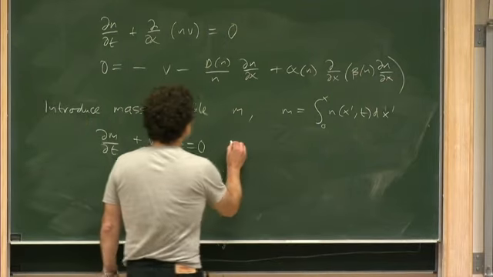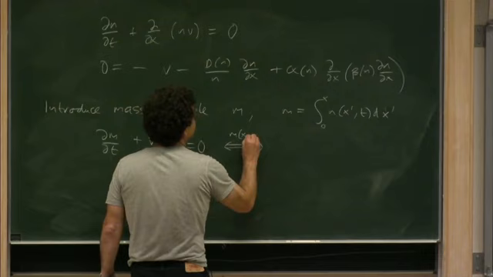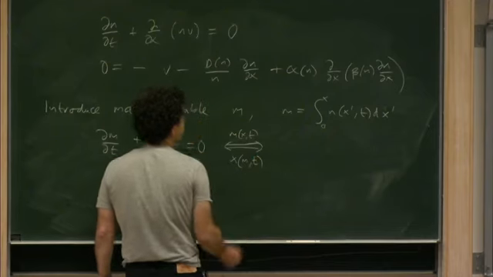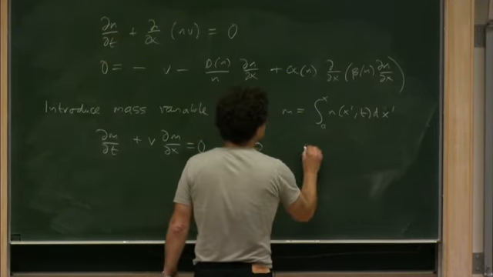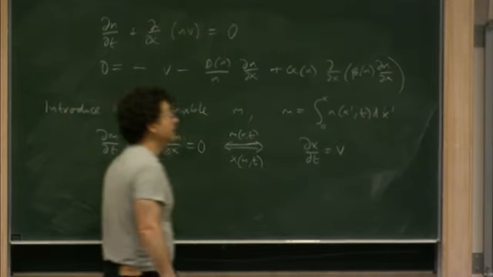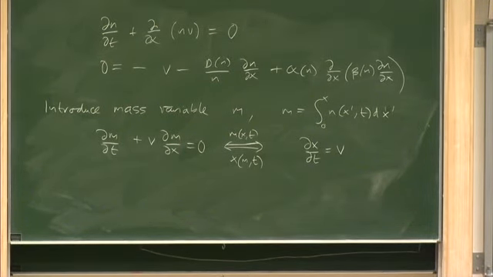And then the only remaining thing one has to do is change variables from M of x and t. So you do a hodograph, so you take x to be a function of M and t. And if you do that transformation on this equation, you get dx by dt is v. Okay. So M is a Lagrangian variable. It moves with the velocity field. So you can think of it as labeling cells. As cells move along with the velocity field, they keep their value of M.